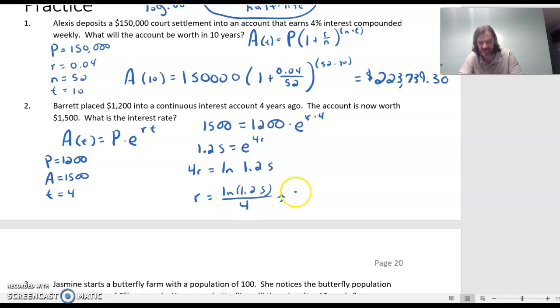So in the calculator, that gives me 0.0558 when I round it off, and if you like, you could say that as 5.58%. Okay, so we were given information and asked to find a piece of that formula, which is kind of the whole point of applications, to be able to rewrite and rearrange the material.